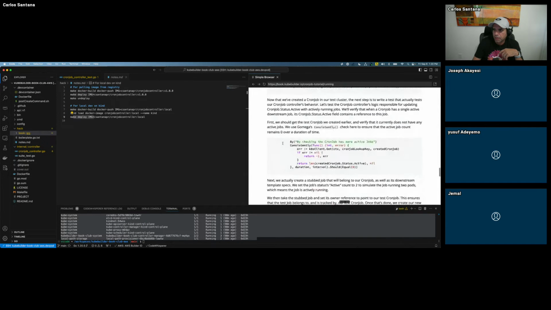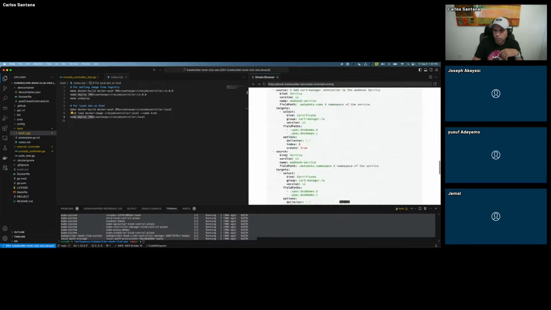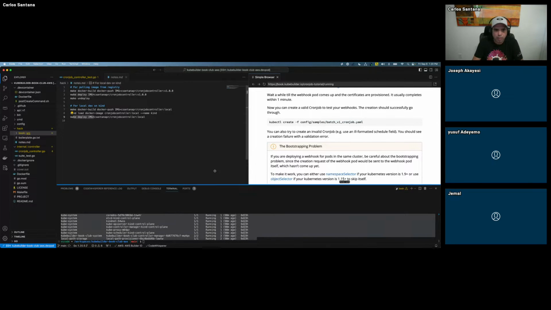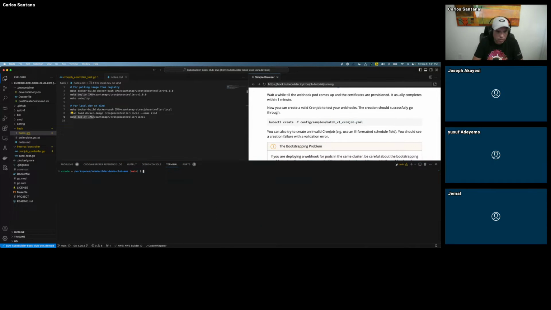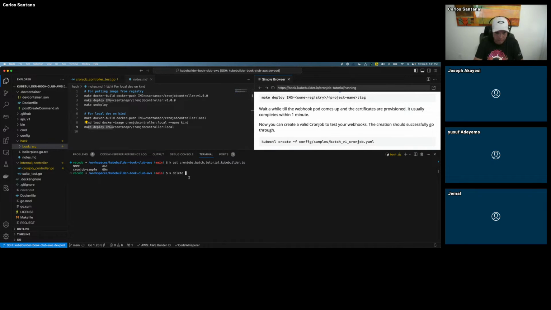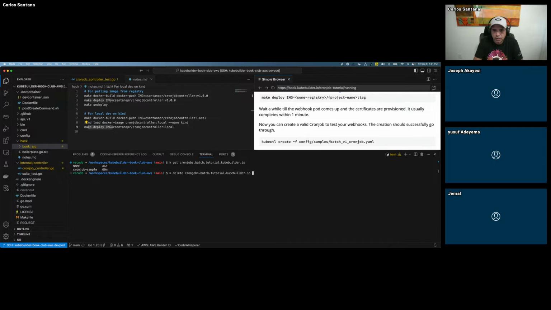And then let me show something about the webhook. So this is homework, if you want some homework. If we deploy our cron job CR, I don't think I have one. Get cron jobs. I have one, so let me delete it. Is that font okay, or should I make it a little bit bigger? I'll make it bigger. Does my terminal look okay? Yeah, it's okay. So I'll delete it, and then we'll deploy it again.